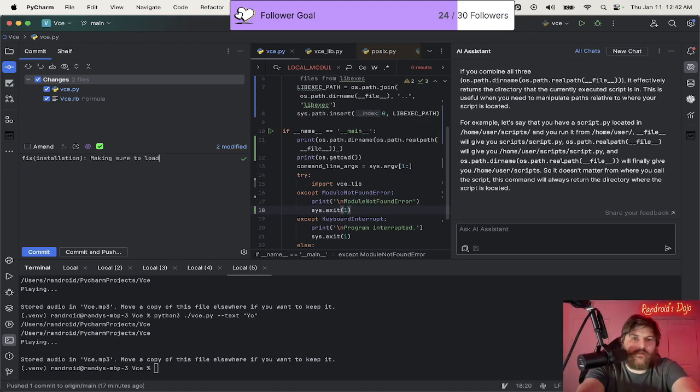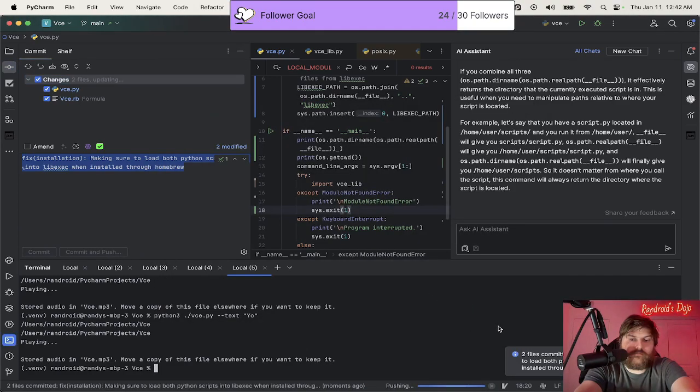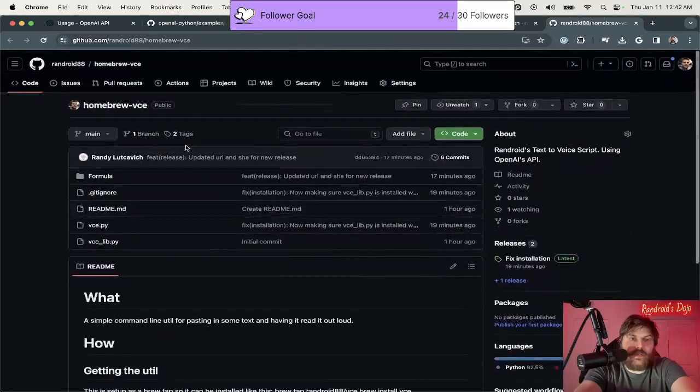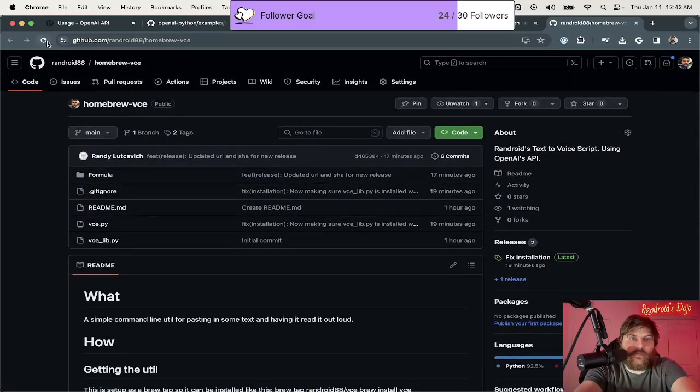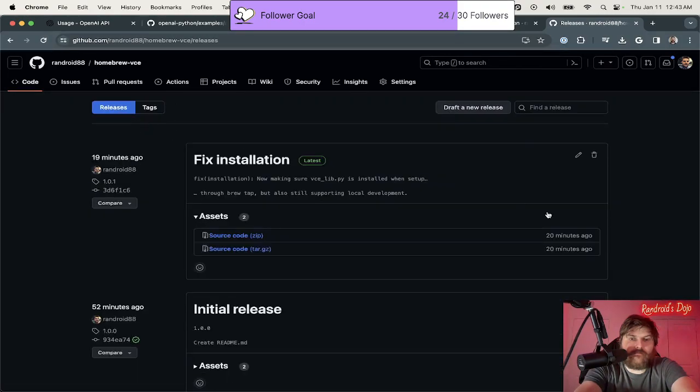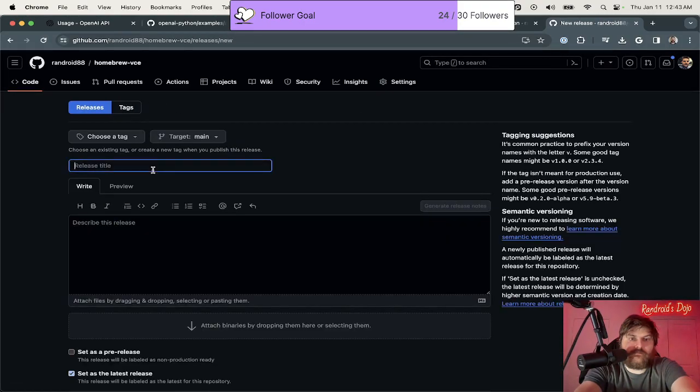Making sure to load both Python scripts. Homebrew. Okay, and then that gives us, we gotta do one more release. Fix installation.